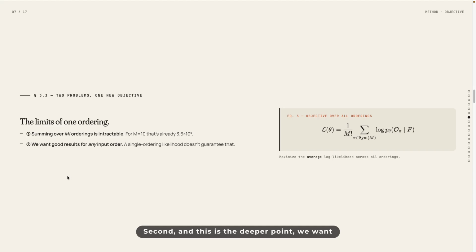Second, and this is the deeper point, we want the model to give us good results no matter what other objects come in. Optimizing a single ordering's likelihood doesn't guarantee that.